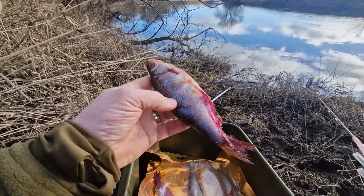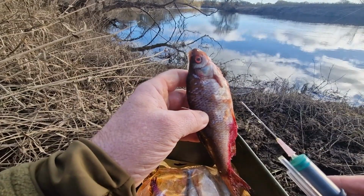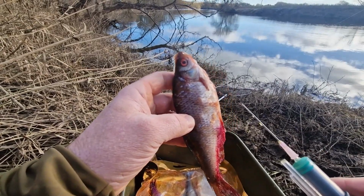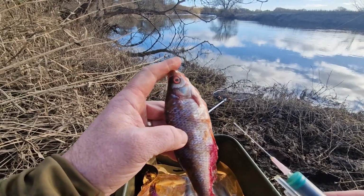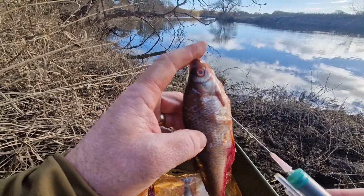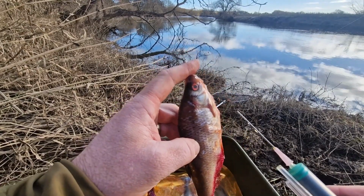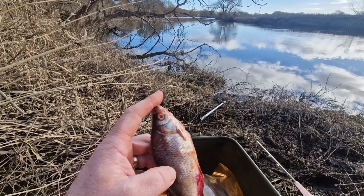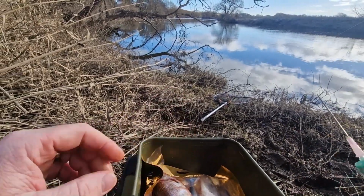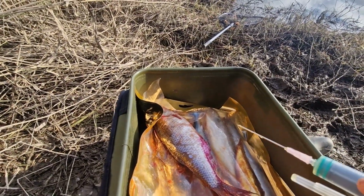In my last video, guys, I showed you me putting some oil into the bait, holding it like this. Now, I got some feedback in the comments, which I'm really grateful for. People are right, you definitely should not be injecting baits like this. The chances of slipping and hurting yourself, it's just not worth the risk. I wish I hadn't included that in the video now, but I'm really grateful for the feedback. And again, it's all about learning. The last thing I want is anyone to get hurt.